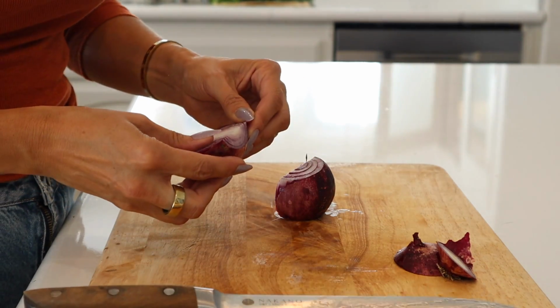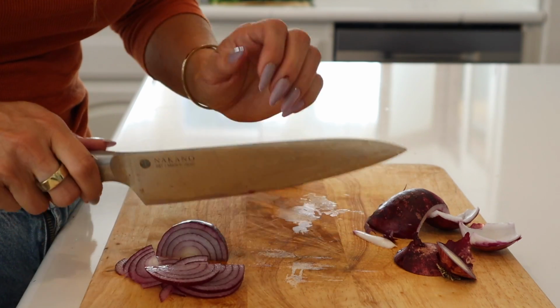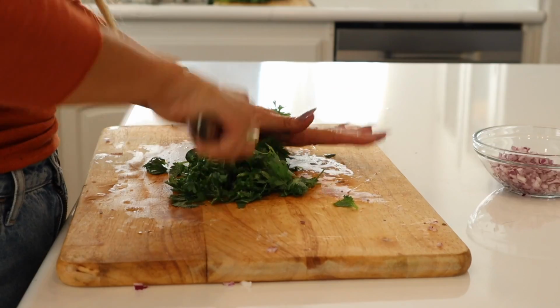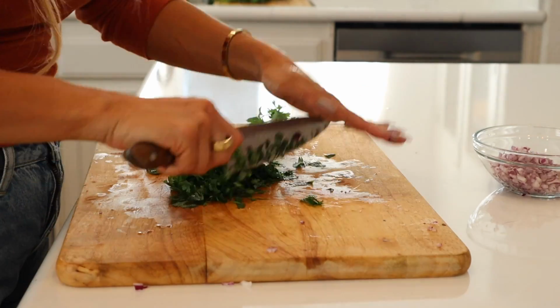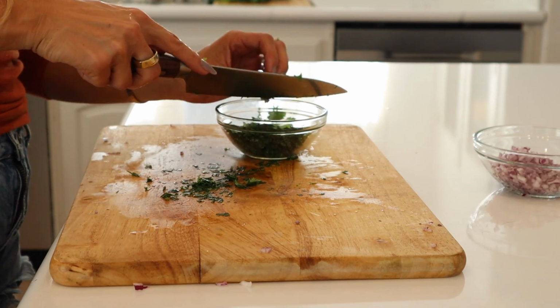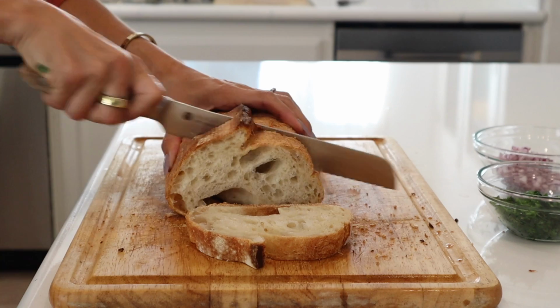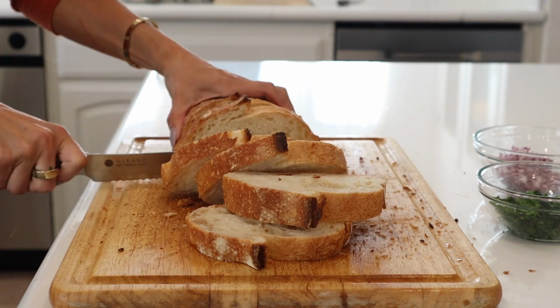So while our short ribs are cooking, I'm going to prep all the things we need to make our sandwich. I'm chopping up a little red onion. I'm going to get this as thin and fine as I can. Then I'll be chopping up some fresh cilantro. For the sandwich, I highly suggest a nice hearty piece of bread. This is a French baguette, but you could also use a slice of really thick sourdough.